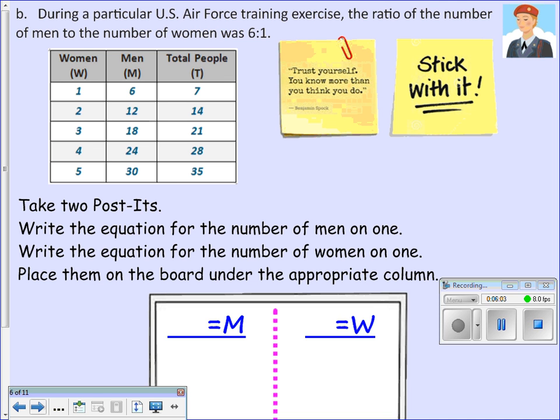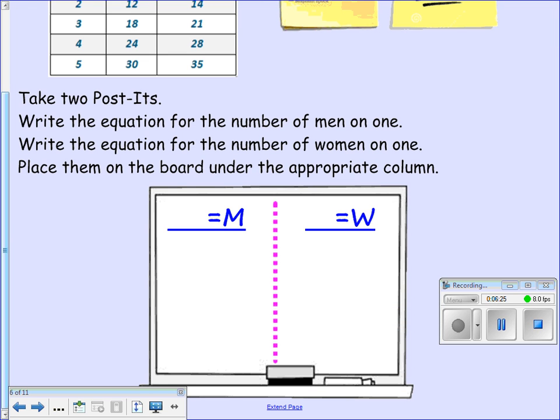You're going to write the equation so we can find the number of men, and then for the women. So we're not looking at the total, we're only looking at the relationship between the number of men and the number of women. So write two ratios to represent the relationship between the number of men and the number of women. So the way you could look at it is shown down here on the board. What do you have to do to the women to get to the number of men? What do you have to do to the men to equal the number of women? Go. Okay, so what did we have to do?